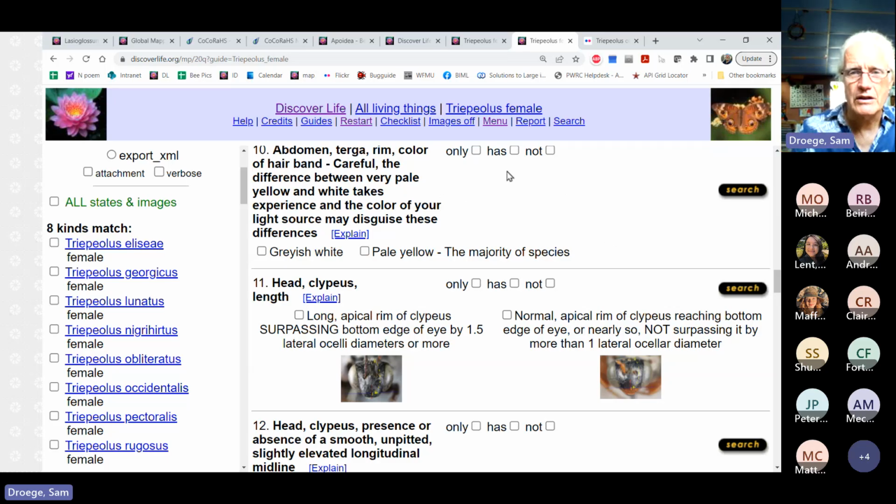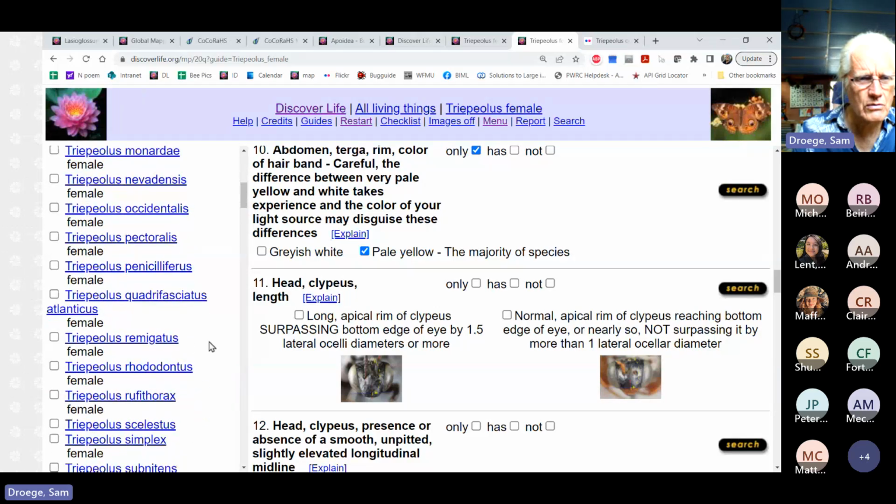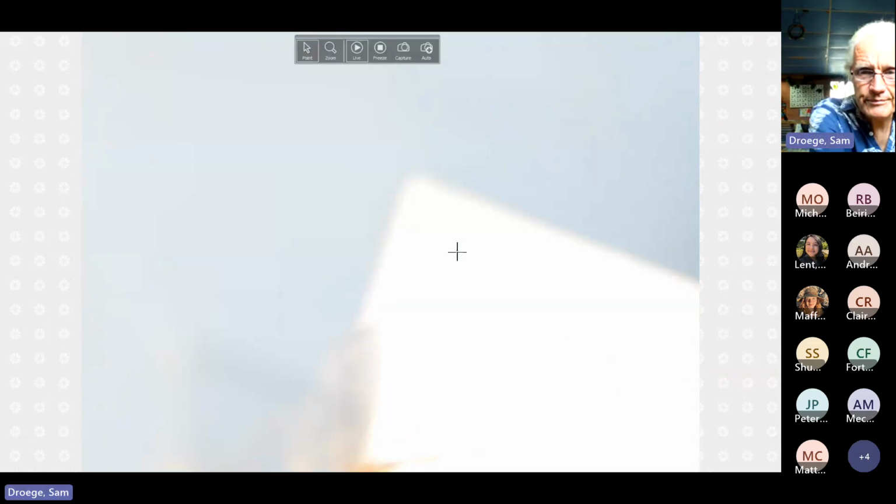So let's see what we have here for some pale yellow members. I wonder if remigatus is one of them. So remigatus is classified as having pale yellow, and usually some of the white hair bands reflect in the pale yellow category, not all of them. And the last ones are more the bright white. And then this grayish white, we'll find some specimens for those, and you can see the differences, hopefully.